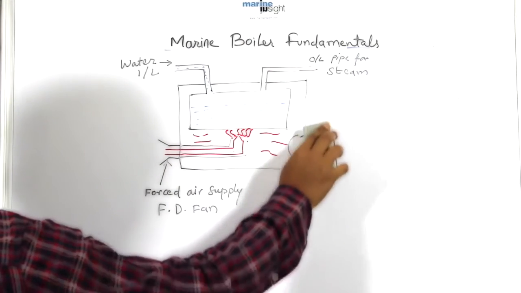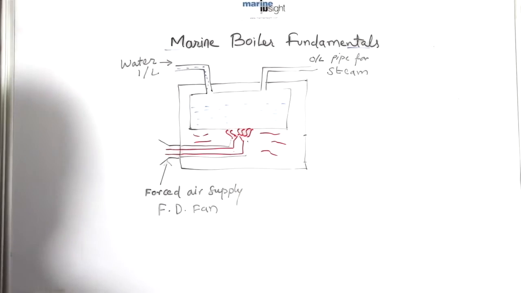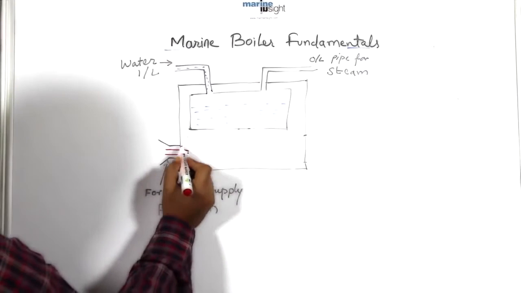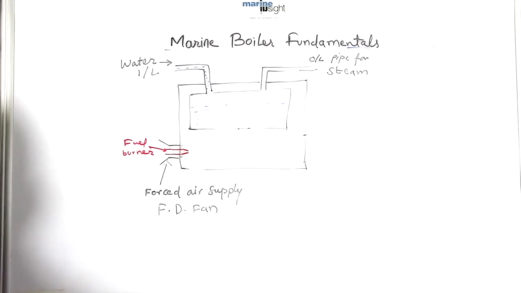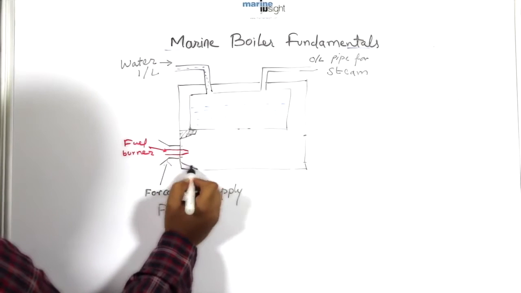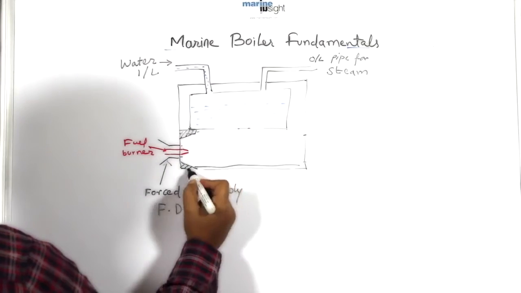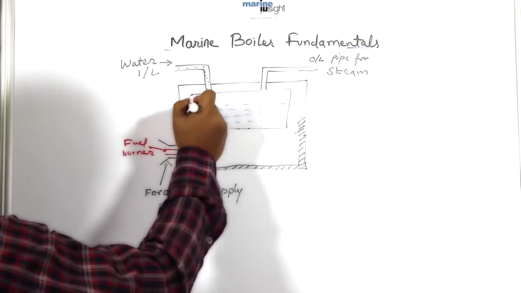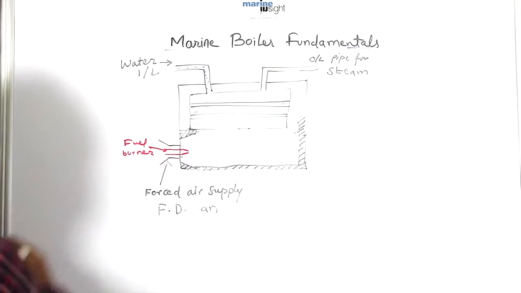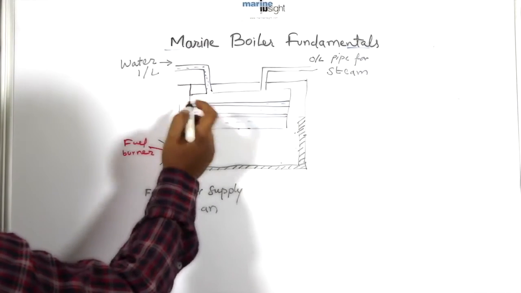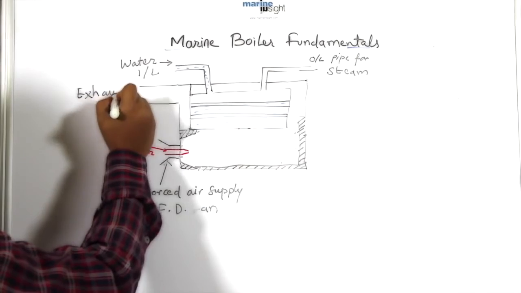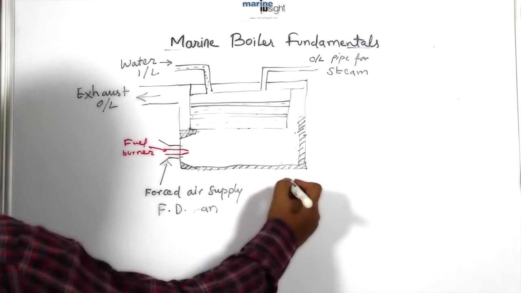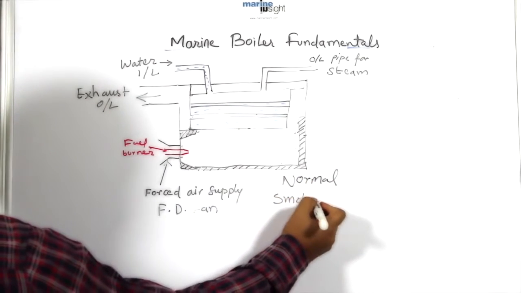However, we can use this arrangement to make a proper working boiler. But it is also important to make this arrangement more efficient by introducing a few modifications: in the burner assembly, integration of heat resistant refractory in the furnace, smoke tubes in the water drum to increase the heat exchange ability of the boiler, and an exhaust gas trunk to take out the exhaust smoke to the atmosphere. This is the general layout of a normal smoke tube boiler.